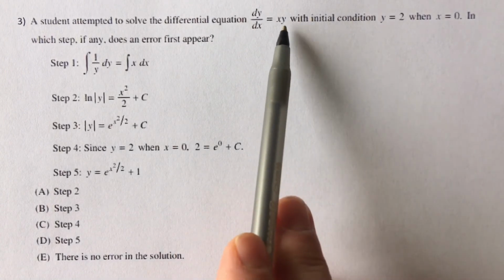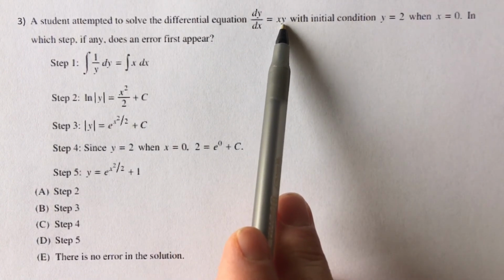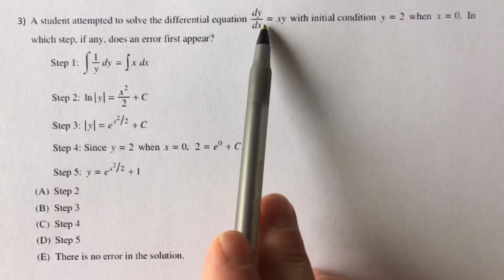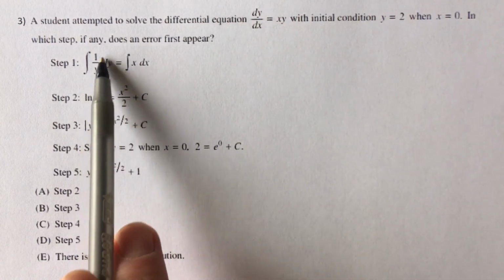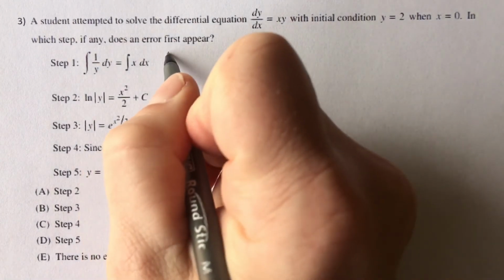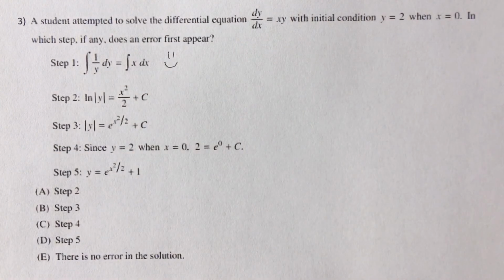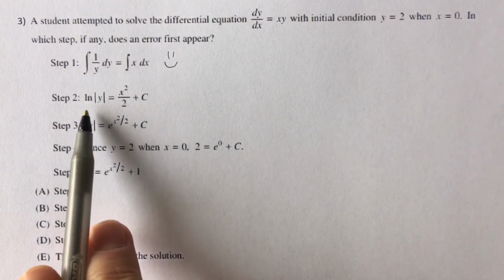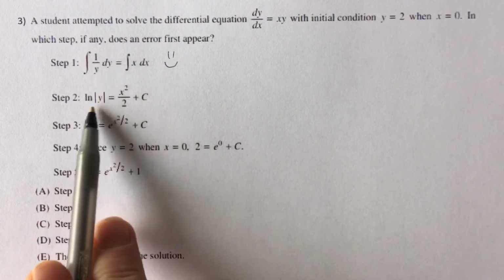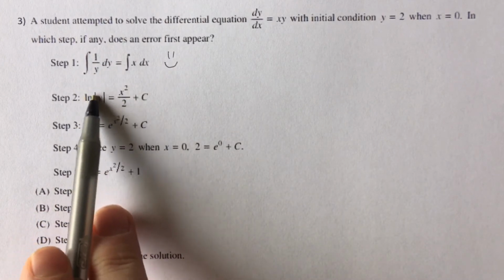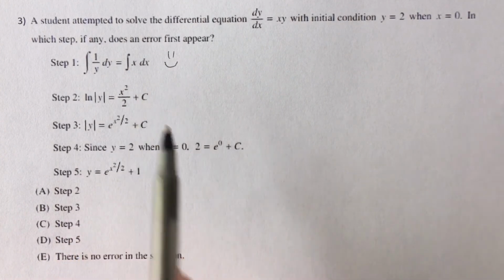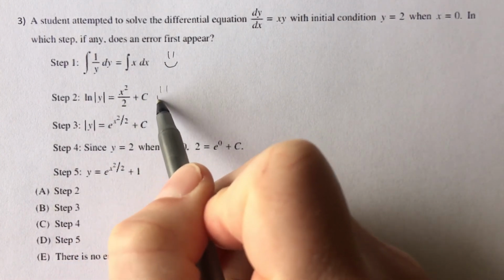these out? So step 1 would be to divide by y and move the dx over, and then dividing by y would get dy over y, which is the same as 1 over y dy. So far so good. We'll put a little smiley face there. Then secondly, they would want to integrate. The integral of 1 over y is natural log of absolute value y. That's fine. Integral of x is x squared over 2 and then plus c. So far so good again.